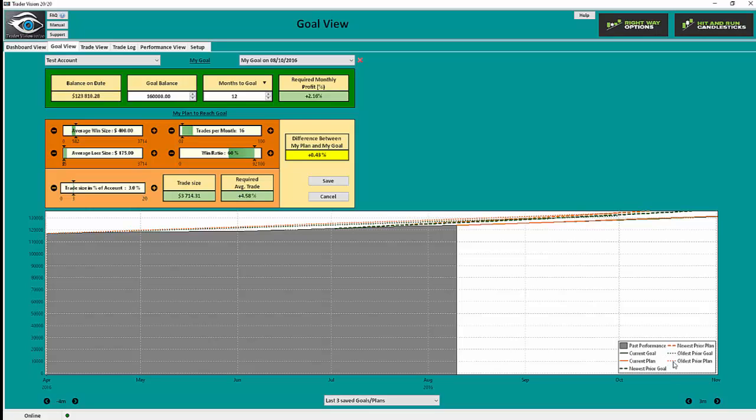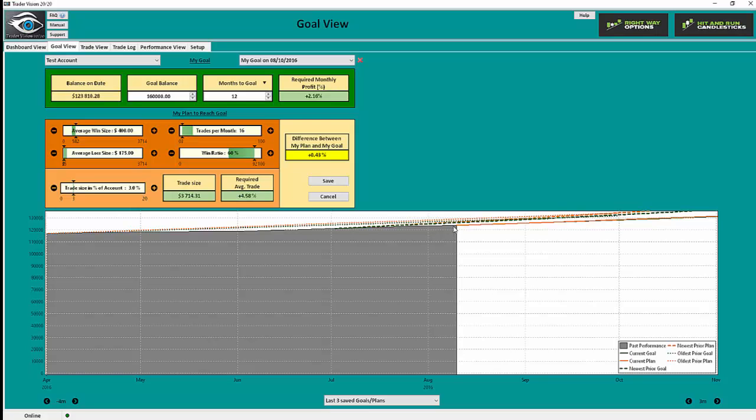So we have orange dot for plan, green dot for goals, and that starts back here. It was a January, or I guess it would have been at this point 4/1. It was that particular set of plan and goal. And you can see that we failed to meet up to that standard. We started then a new one in July, and again we were coming up short with this particular account.